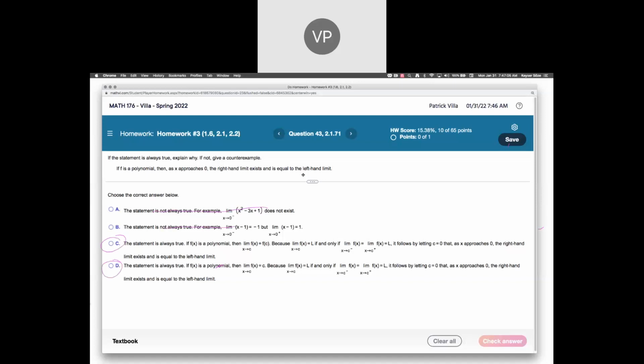Now let's look at the two explanations. So if it's a polynomial, right here they tell you that the limit is actually plugging in the f of c. Okay, so therefore you get the two sides equal, and that one looks good. In the second one, they tell you the same thing: right-hand limit is always equal to left-hand limit. I'm trying to see what the distinction is between these two. What am I missing?